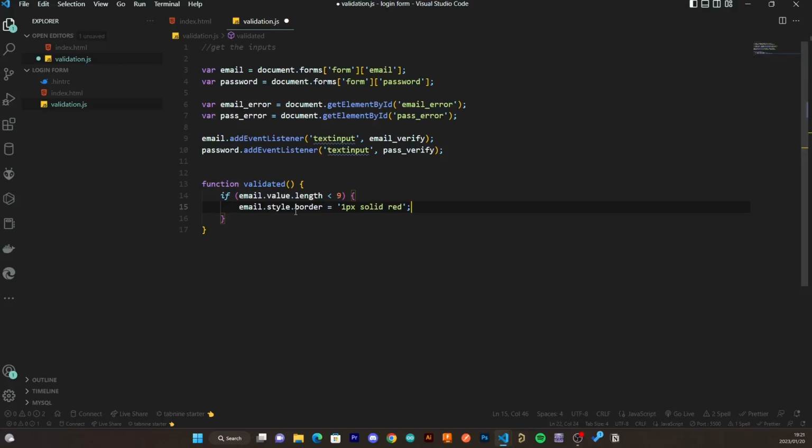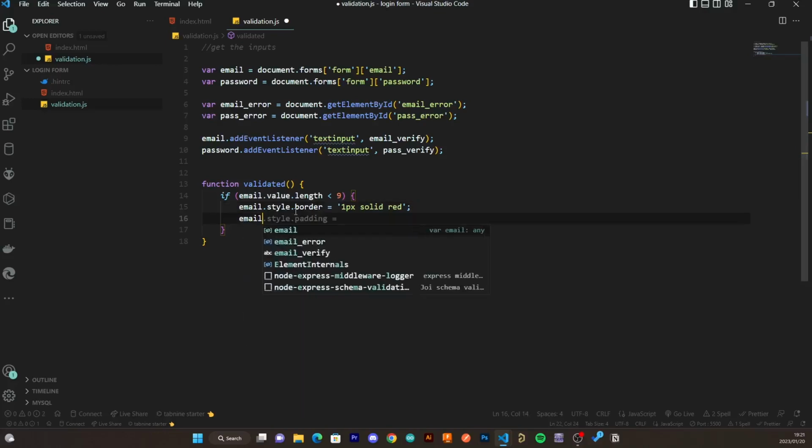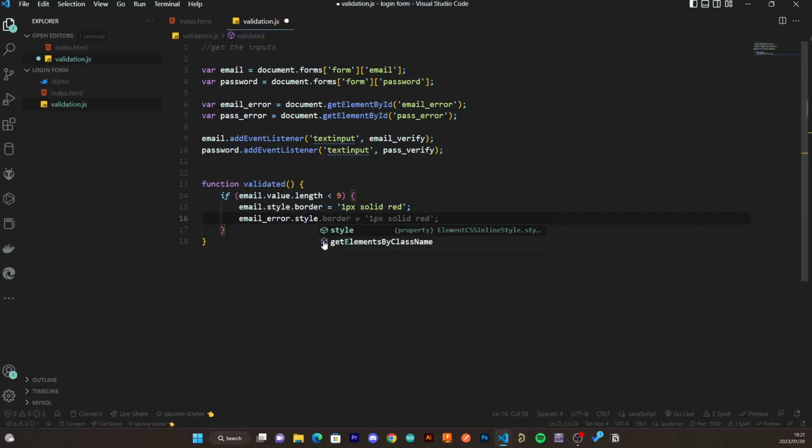Now let us continue. Let us make sure that our email error, remember this one now, is dot style dot display. This property actually shows the error message.